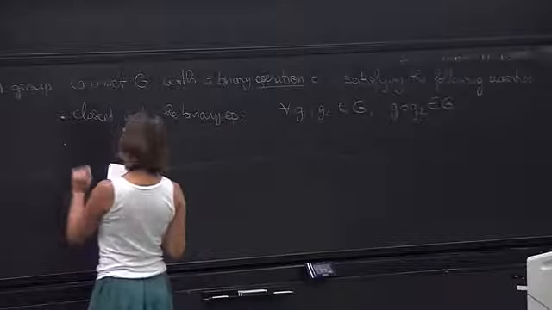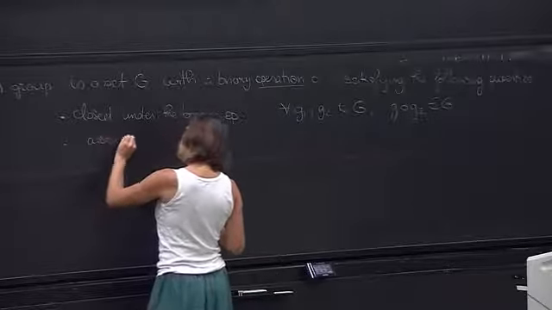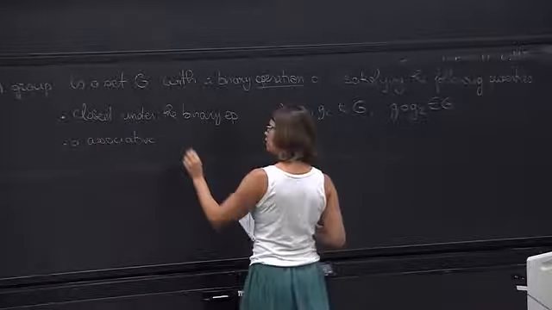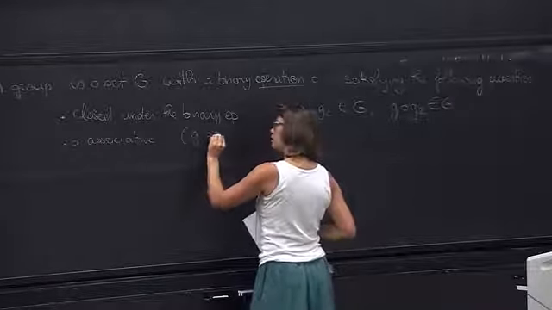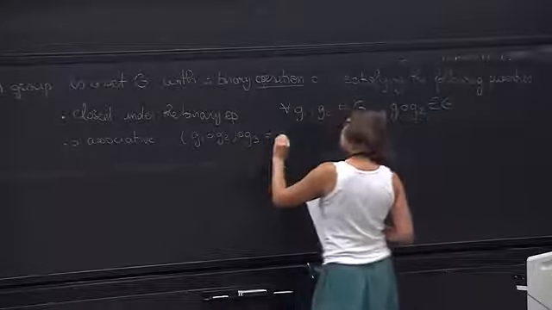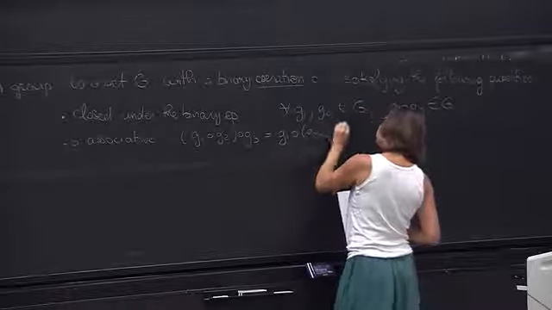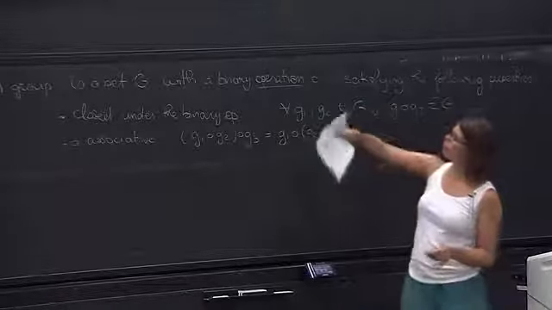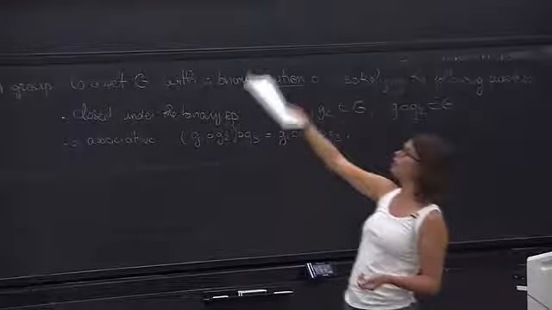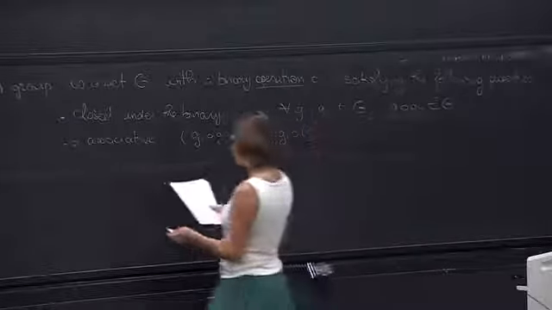Then this operation has to be associative. So your operation is associative. This means that if you take 3 elements, the order in which you do your operation does not matter. So let's go back to the two examples we looked at. Of course, here it's associative because the addition and multiplication of numbers are associative. So you just have to say that.